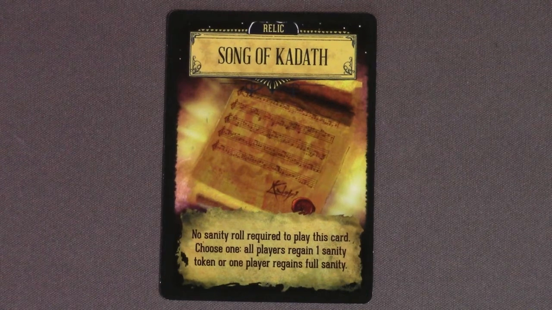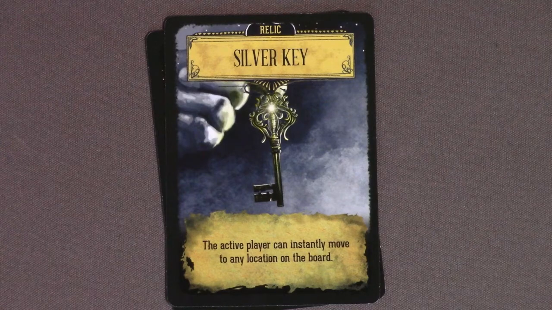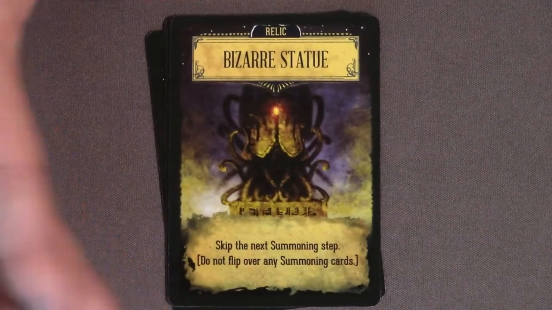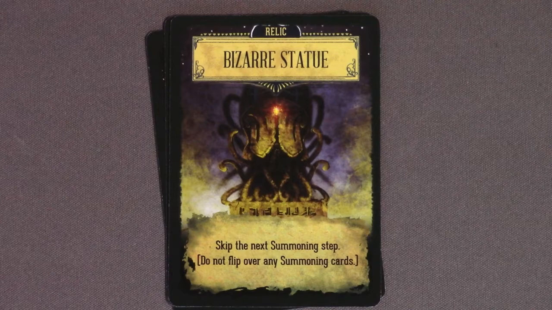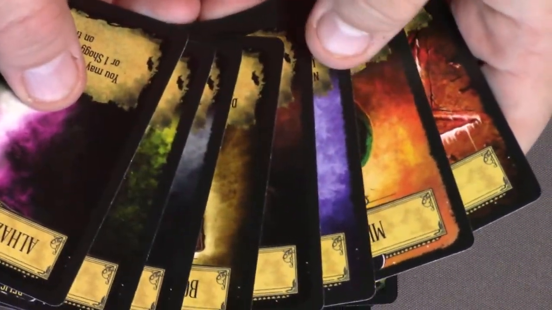Choose one. All players regain 1 sanity, or 1 player regains full sanity. The Silver Key will allow the active player to instantly move to any location on the board. The Bizarre Statue allows you to skip the next summoning step. The Alien Carving lets the active player take 3 extra actions this turn. There are also 8 other relic cards in the box.